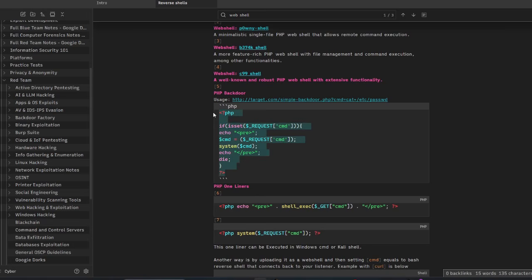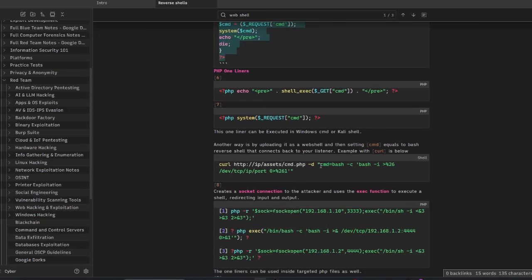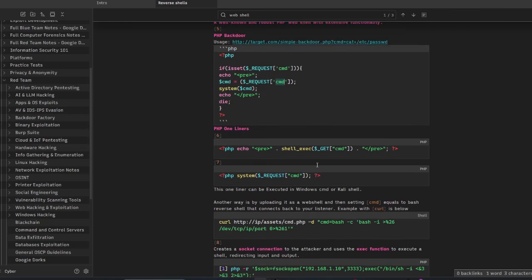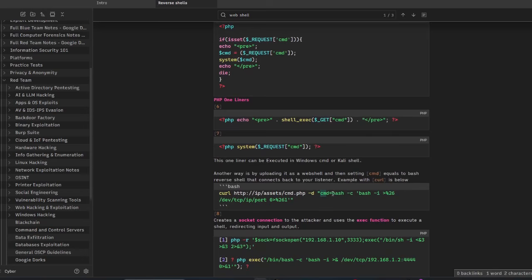When you save this file and upload it to the web server of the victim machine, you will send a GET request, maybe through a tool like curl, and you will assume that the victim's web server IP is this one, and the shell name is cmd.php. And using -d, we specify a query parameter. In our case, it is the cmd. The cmd here is specified, and we specify a value for the cmd. Here, the value is, as you can see, a bash reverse shell. A reverse shell written in bash allows us to connect to the attacker machine that's listening on the specified port.